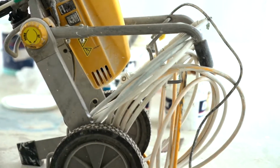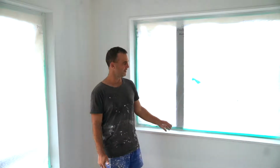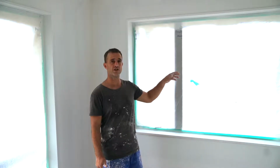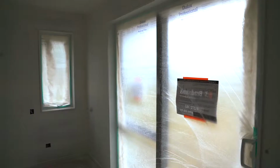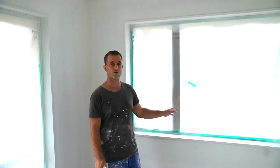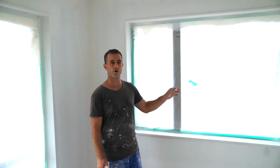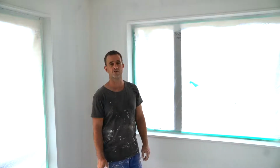Yeah, the windows and frames are a big part of the new builds. Sometimes I fill them twice before I seal them. This one I filled them once and then sealed them. I'll go around and light check them all, look for any wee dings and dents that I may have missed the first time around, second fill any holes that need to be filled, and then go back around and spot seal those before we put the gloss on the windows and frames.